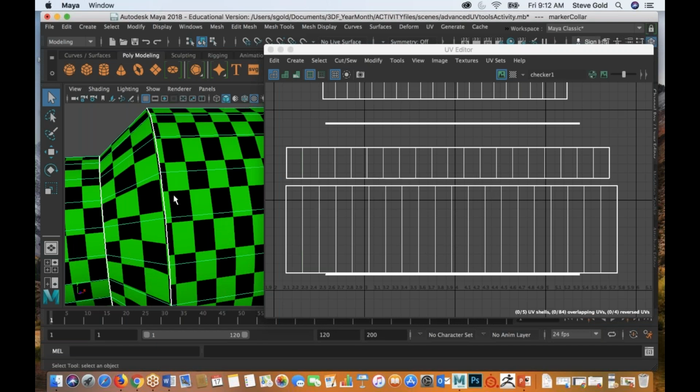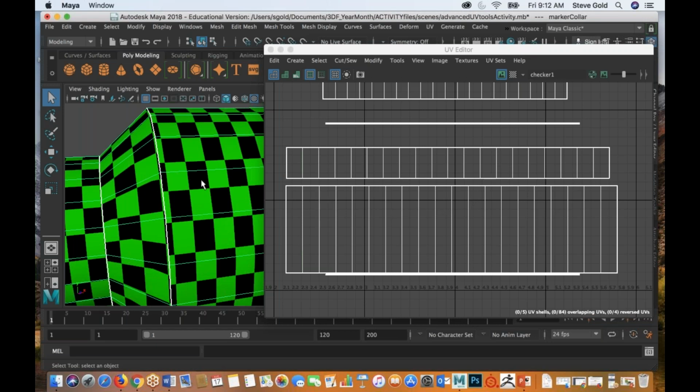But the checkers do all that work for me. I don't even have to look at this. I look over here and I see happy squares and squares that are of similar size, then I know that these are much closer to the correct proportion relative to each other. So it's a kind of a handy little way. Again, I can think about it using this information, but the checkers is a shortcut. You don't even have to think about it as much.